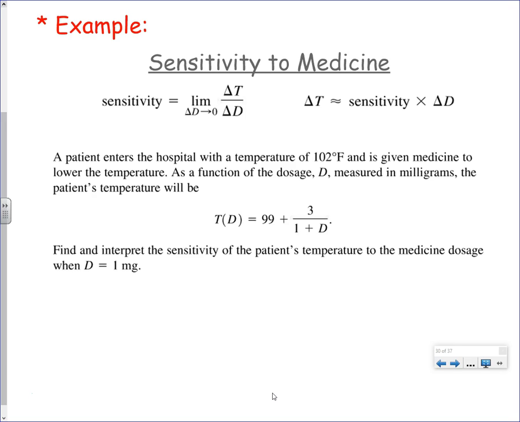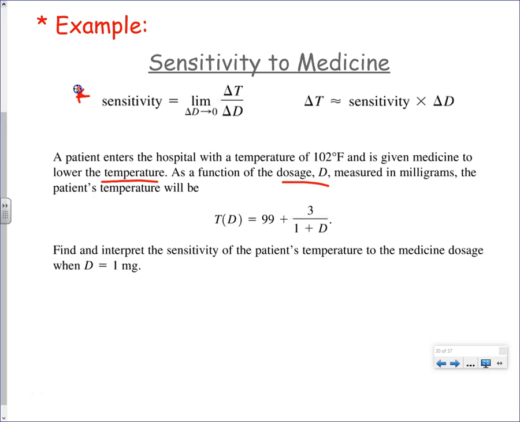First of all, you guys see the equation up above. What's going on here? What does this show me? A limit. Okay, a limit as the change goes to 0 of the change in temperature over the change in dosage, not distance. So we have temperature and we have dosage, that's our T and that's our D. The limit as, doesn't this look kind of like a derivative though? Yeah. Interesting.